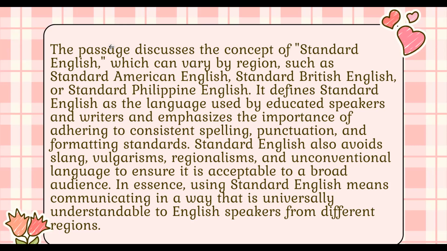Yeah. So Sutherland also mentioned that the many versions of English spoken around the globe merely serve to make English an even richer tongue. However, just like what I mentioned a while back, the fact that all varieties of English have individual or peculiar usages is why it is important in the context of academic and professional writing to follow a standard. Okay, the standard advocates the use of a consistent spelling and punctuation system. It also avoids colloquial and informal usages.